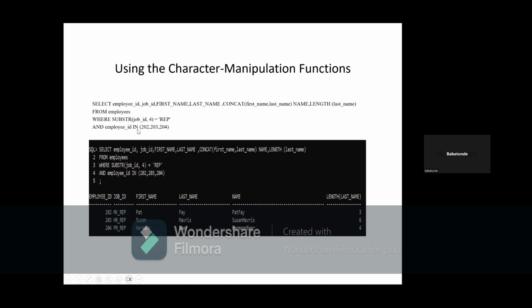Okay, so you see how we use them. This is how we use them. Remember, we were selecting from the DUAL table before. So how do we use this? How do we display this? You look at it, I'm selecting from this table. Okay, so substr job ID.